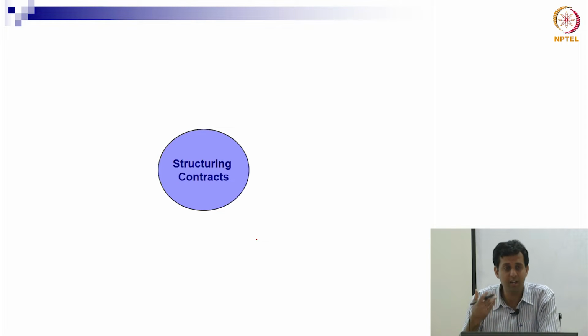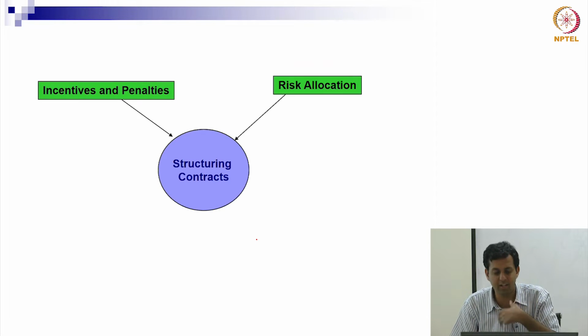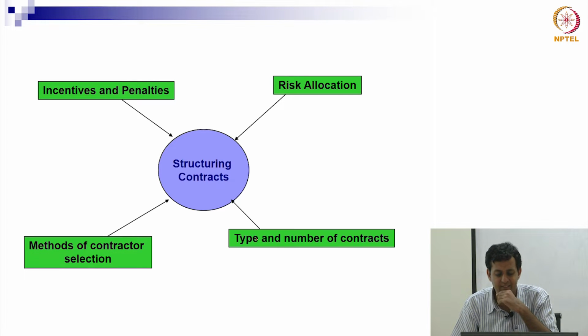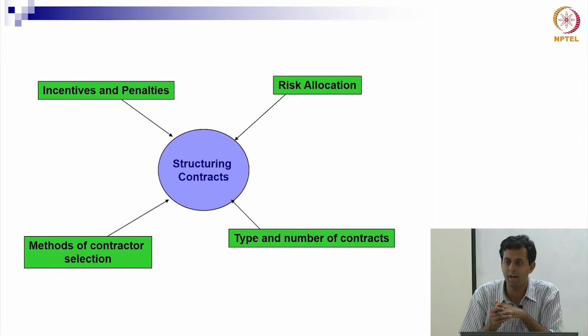Okay. Then we start getting into how do we design these projects. So the next 2 bullets are somewhat similar. What kinds of incentives and penalties do you put in? How do you allocate risks? How do you select contractors? All of this becomes important, because there can be very simple incentives and penalties like what we have in our contracts that we call liquidated damages, that essentially say, for every day of delay, pay me money. And that becomes a very antagonistic kind of contract.